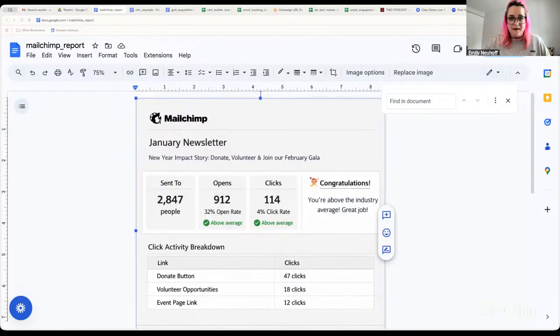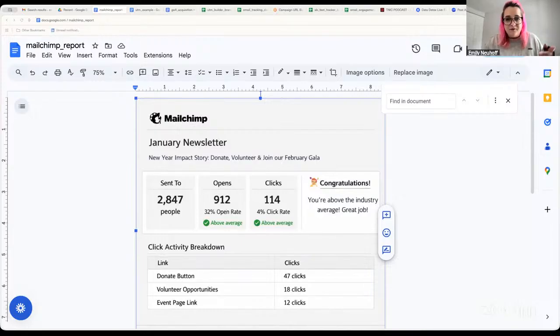Okay, now I'm going to show you why open rates are kind of bullshit. All right, here's our campaign report. See this? The above average, the 4% click rate. They really are trying to make it seem like you did a great job.